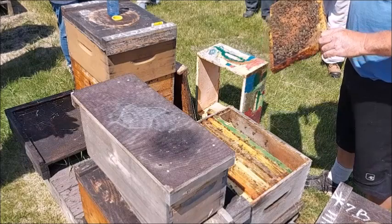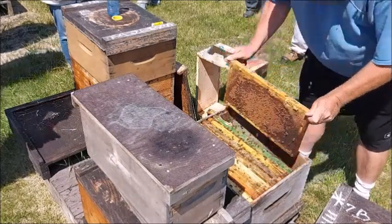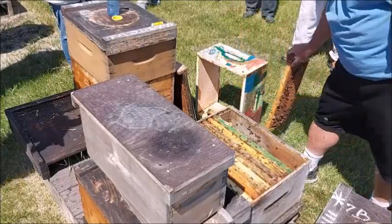Where's the queen? Is she on this frame? I don't know either. You think the queen's on that frame now? I don't think so either.